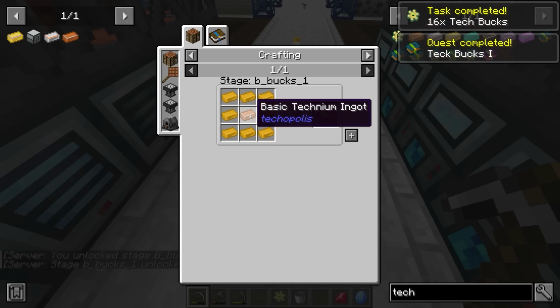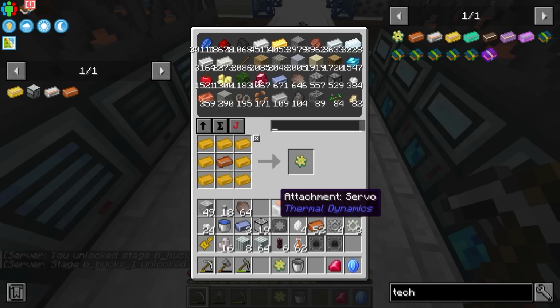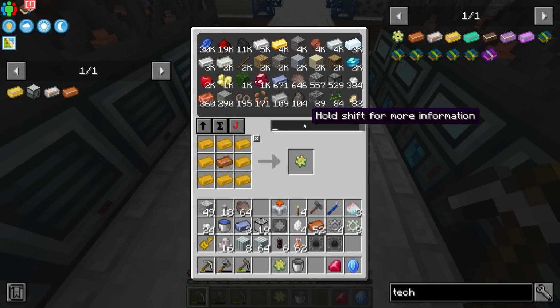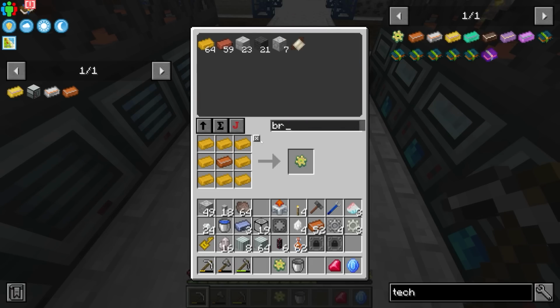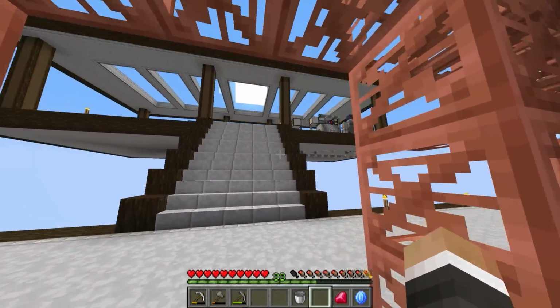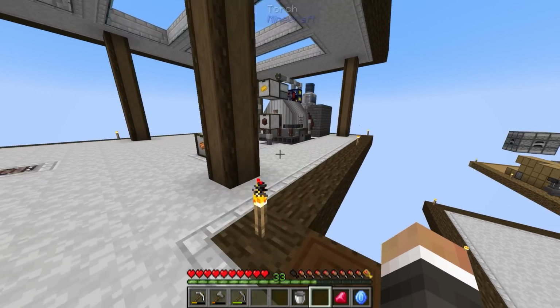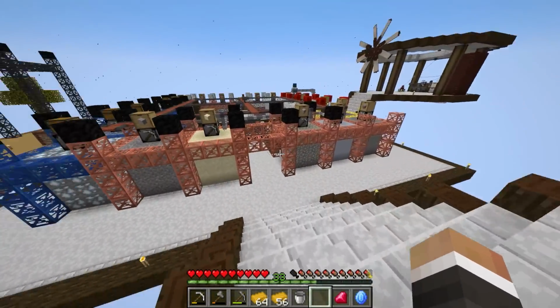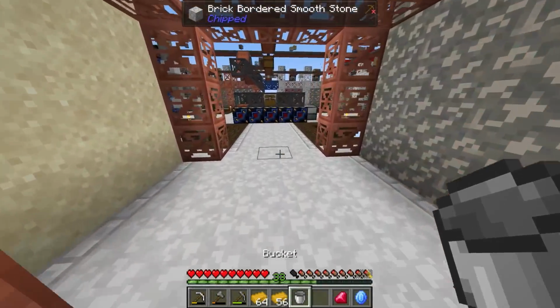So the recipe here is basic technium plus bronze makes a tech book. Right now, we've got 55 basic technium, and we've got more than enough bronze, I think. Don't forget that we have, I think, like 4 stacks of bronze backed up inside of the induction smelter up here. Yeah, we got loads of bronze. So we can take all that out and use it for crafting tech books.